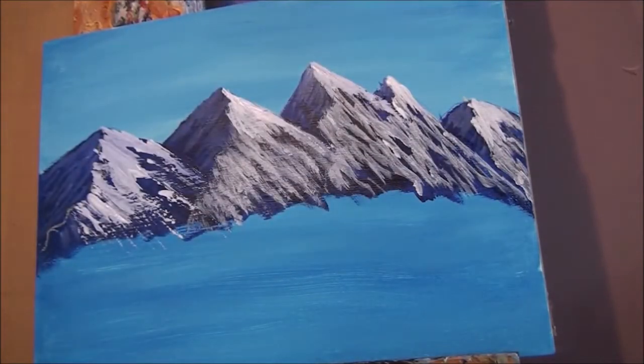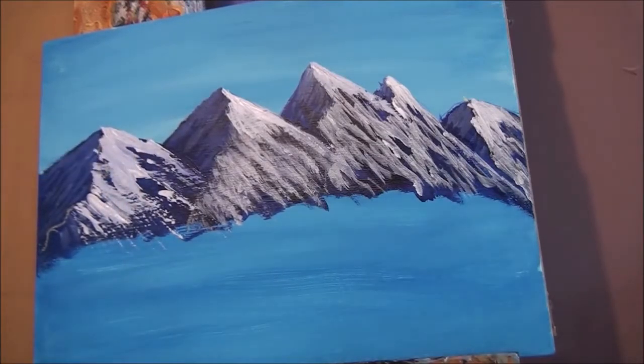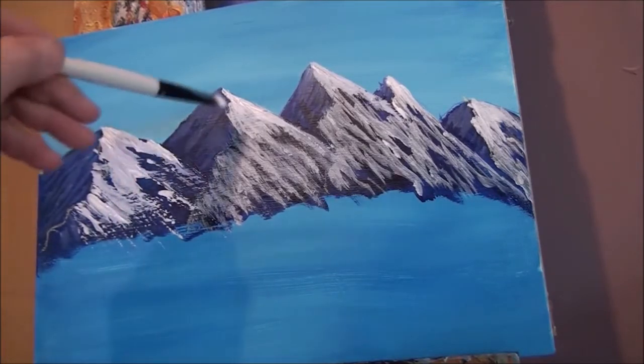See how pretty it is when you just do the top? Look. Just little strokes of white on the top. Don't be tempted to go over your openings here. Don't be tempted. Just go to the very top. Good.